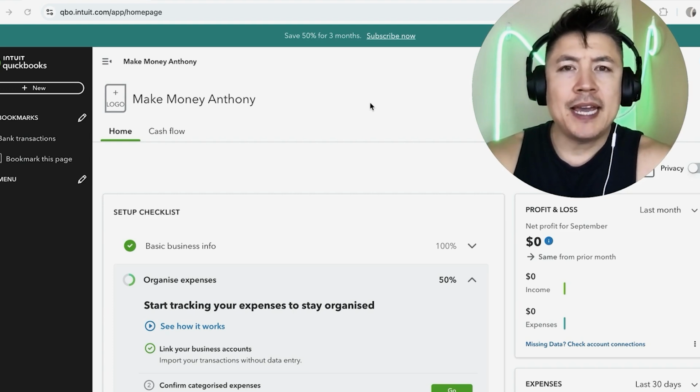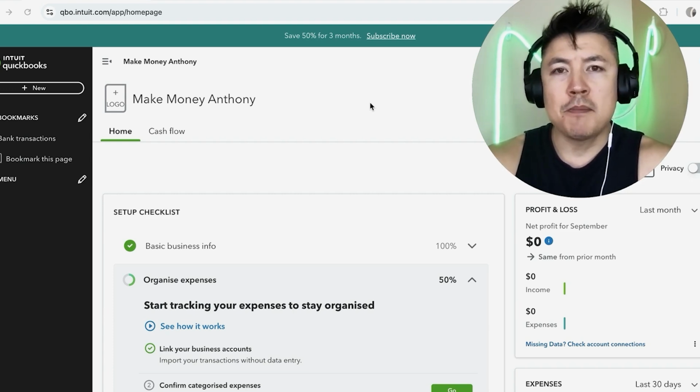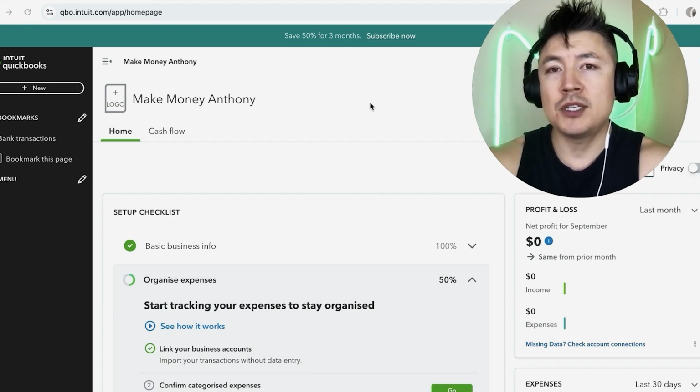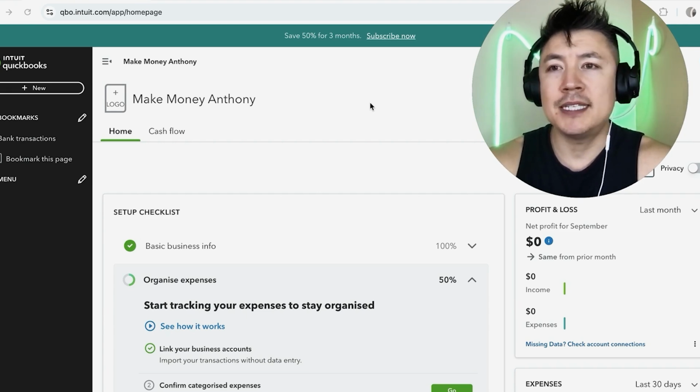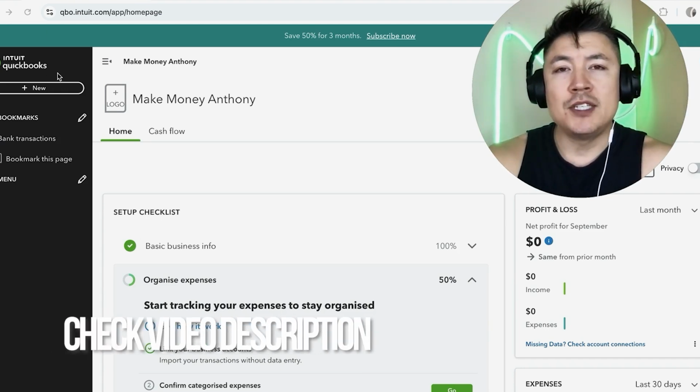But why would you want to add a customer into your QuickBooks anyways? Well, that's pretty easy. If you're running a business, you know it's important to add all your customers into QuickBooks so you can easily invoice them in the future. Whatever the case is, it's a pretty easy process. It's handled here in your QuickBooks Online account. Check my video description. I'll try to leave the written instructions there as well.